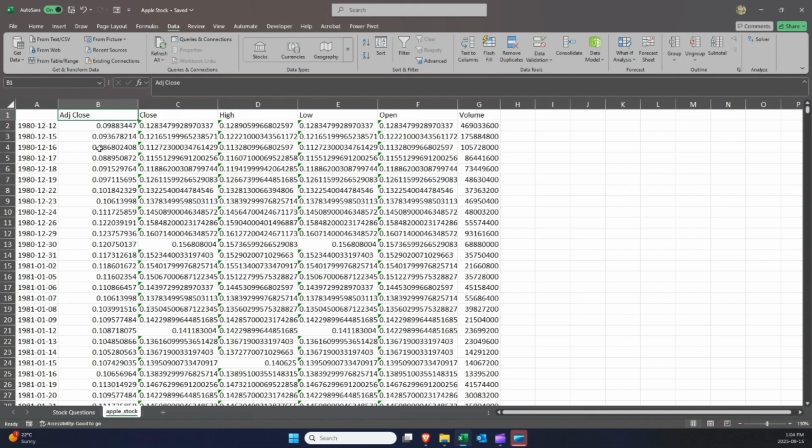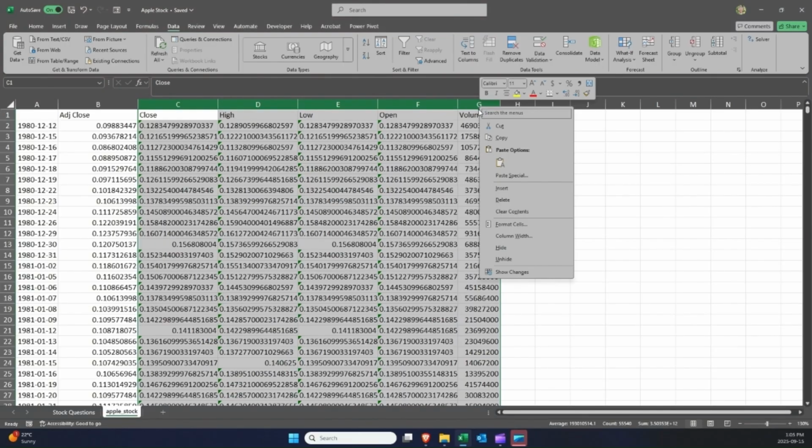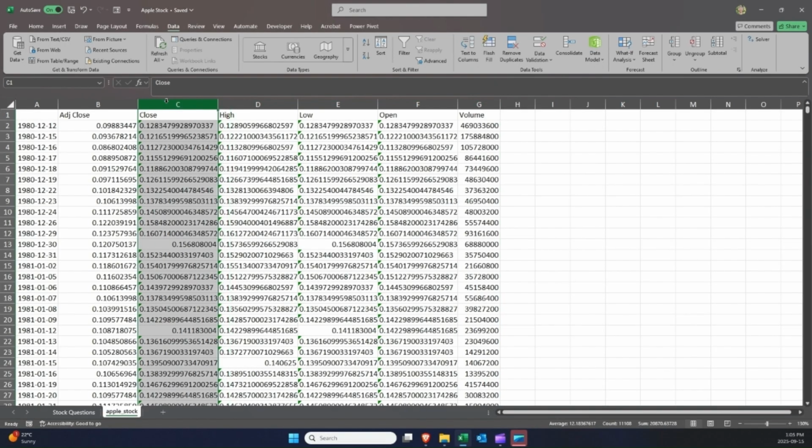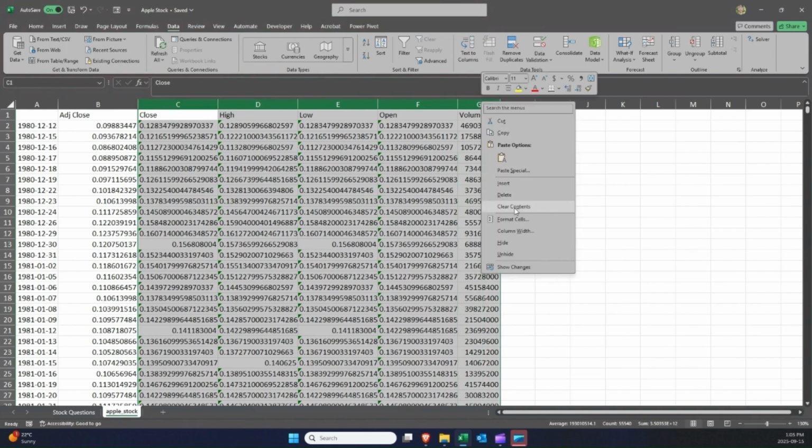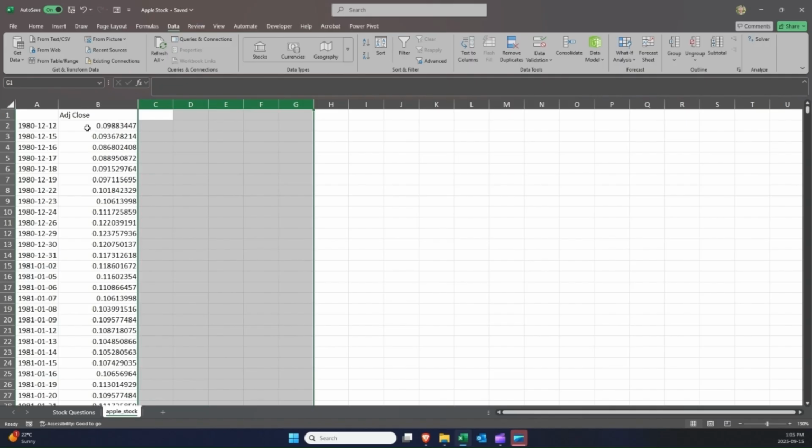When we're doing backwards analysis on stock price data, we want the adjusted close column. The adjusted close column is the stock price, but retroactively adjusted to reflect any stock splits or dividend payments that have happened in the past. So what I'll do right away is get rid of these columns that we won't be using. Click on column C, drag all the way over to column G, right click and delete. We're going to be performing all of our calculations on this adjusted close column.